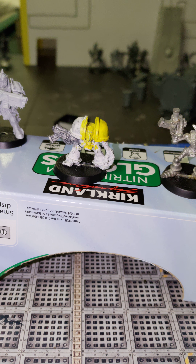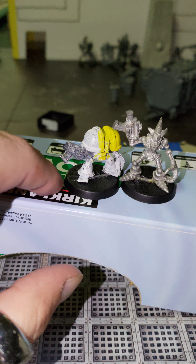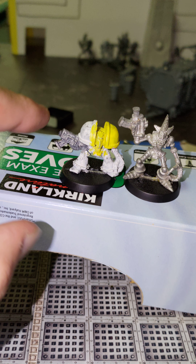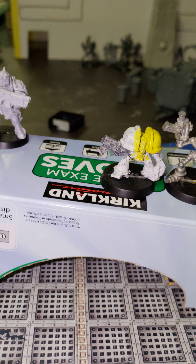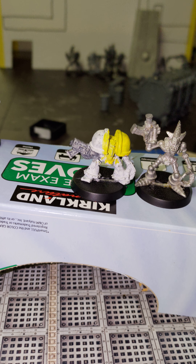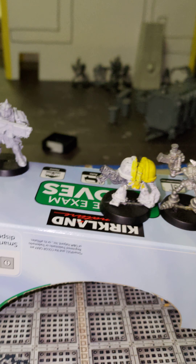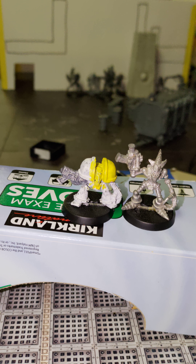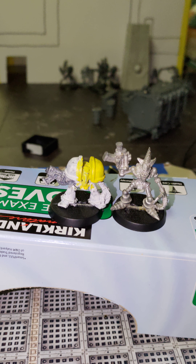Look at those shoulders — I guess that's how orcs perceive space marines, at least back in the day, with big shoulders. It makes sense. He looks great with the other one. Waiting on the third one, who is actually a squat, so he's going to be even a little bit shorter, a little bit wider — pretty much just like a little metal dwarf with a cannon for an arm. Very cool. Can't wait to get all three of them and then work on painting them.